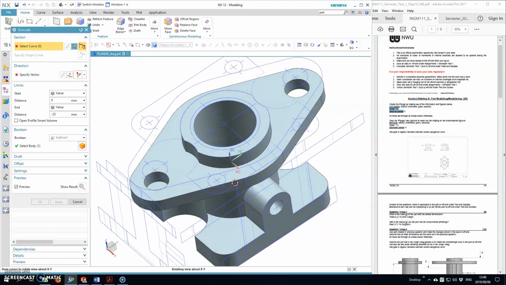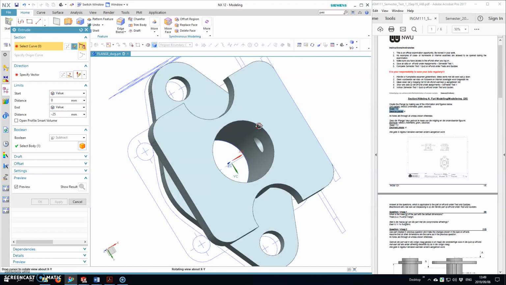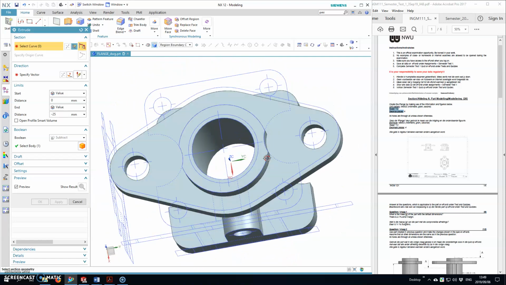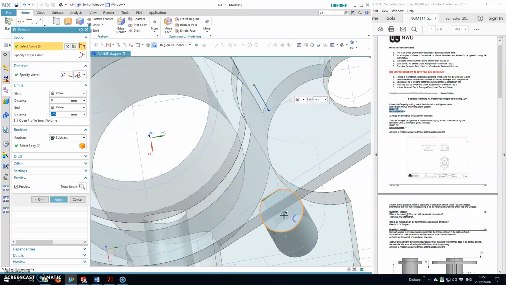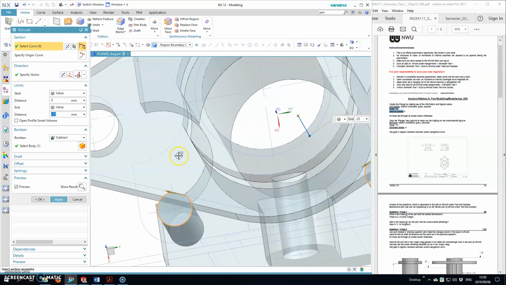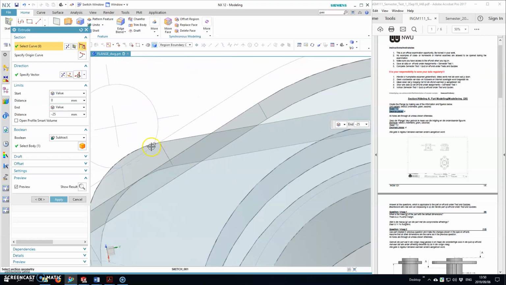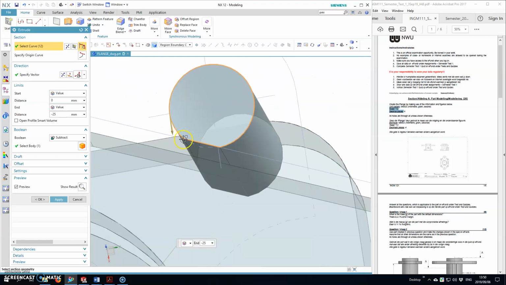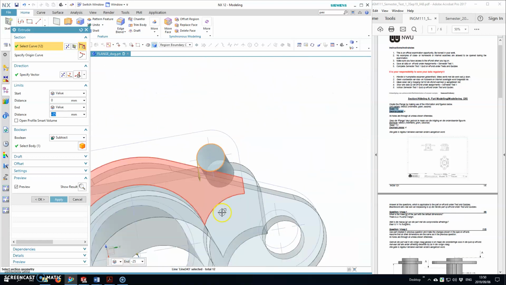Next thing will be to make these holes on top. So we can just select them. It's important to select all the regions. Okay, there we go.